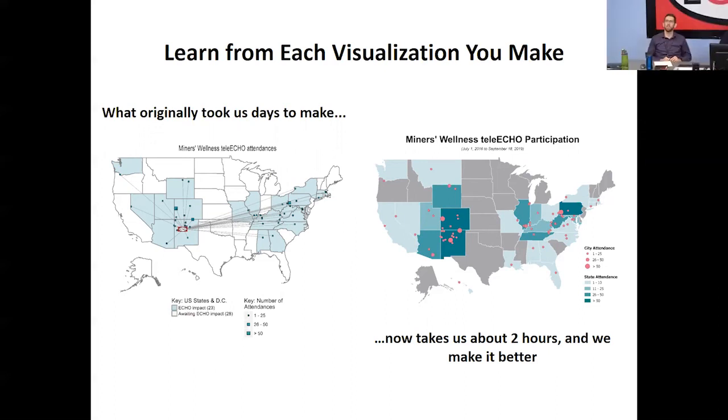And just to add to that, when it comes to picking the right tool in the right place, this left-hand map took computer programming to make, whereas the right-hand side was all user interface, no programming, no coding. So think about your team. When we made this earlier map, we had a programmer who could do this, so it made sense and it was the most reasonable thing at the time. But as we've had more and more map requests and more team members who aren't necessarily programmers, finding a tool that was non-programmer friendly became really important for us.